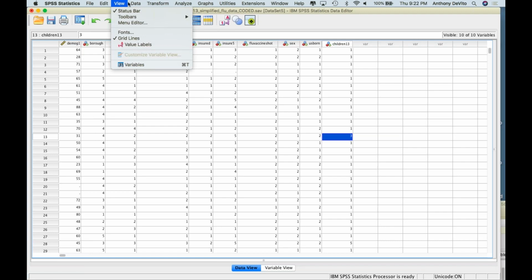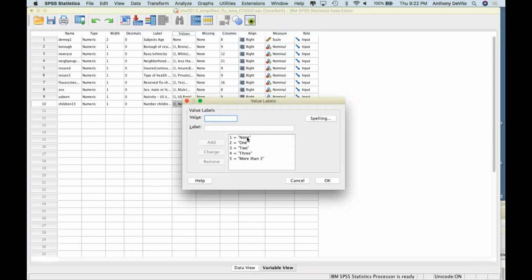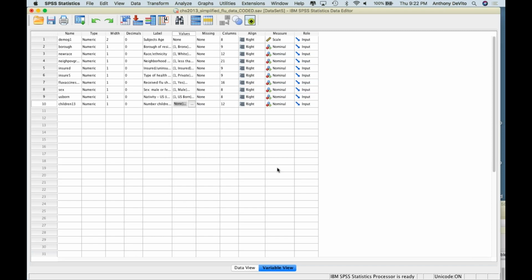What do those represent? Hang on a second. Well, I can tell you what they represent. I'm going to go into the variable view. For children, I can click into values, and 1 means none, 2 means 1, 3 means 2, and 4 means 3. Personally, I would use 0 for none. It's kind of silly, a little funky. But that's okay, because as far as SPSS is concerned, it translates that for you. You don't have to worry about that, because on all the charts and tables, it will substitute the right value for the number that's on there.